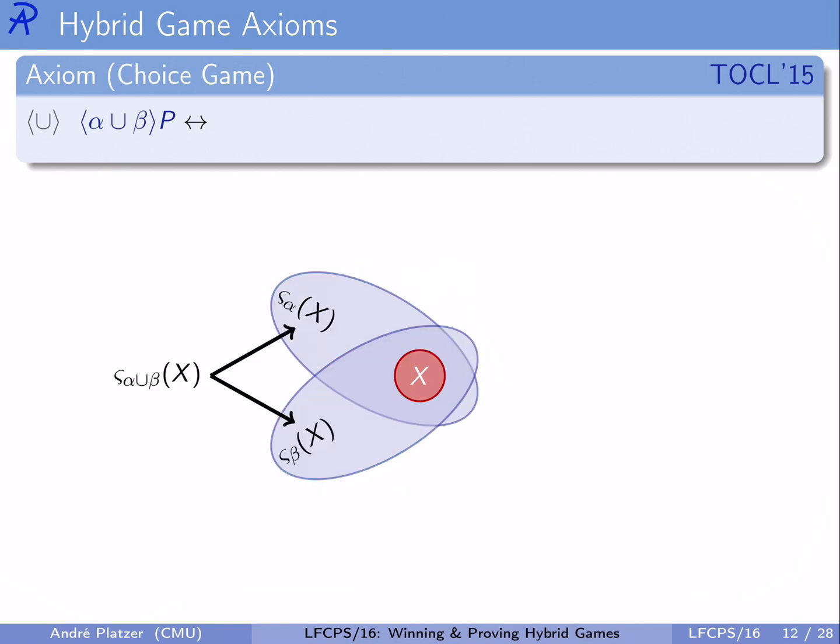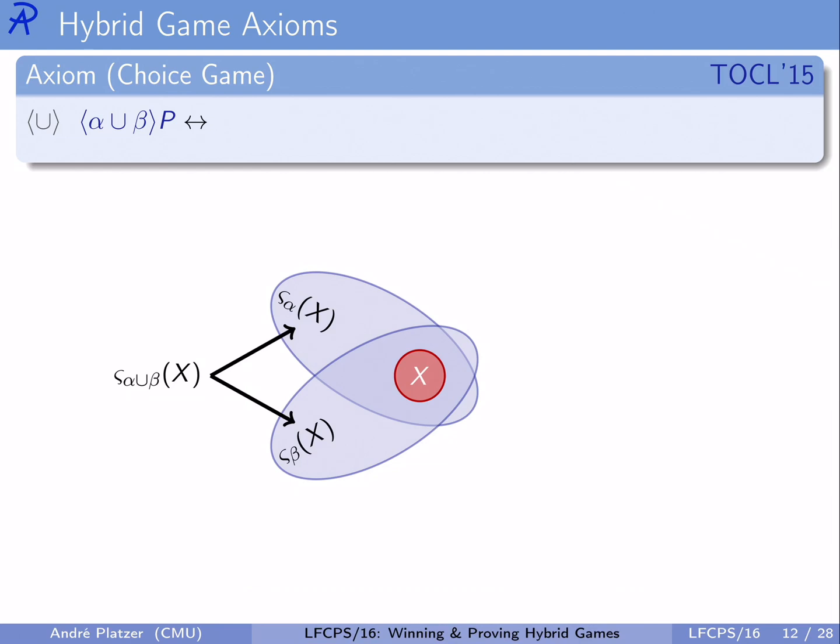Now, what's up with the game of choice? After having taken care of all the atomic games, all the hybrid games that are not composed of smaller hybrid games, let's now worry about the case where we've got hybrid games that are composite, so they're composed of smaller hybrid games. Well, in that case, of course, we would very much like to exploit the compositional semantics of hybrid games to make sure that our reasoning also is compositional for the hybrid games. Well, when then does Angel have a winning strategy in the game of choice between alpha and beta, where she gets to make the choice to get to a state where P holds true?